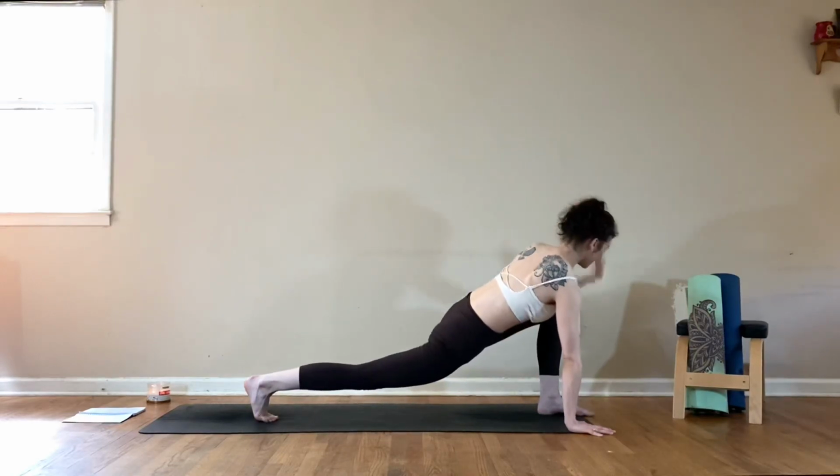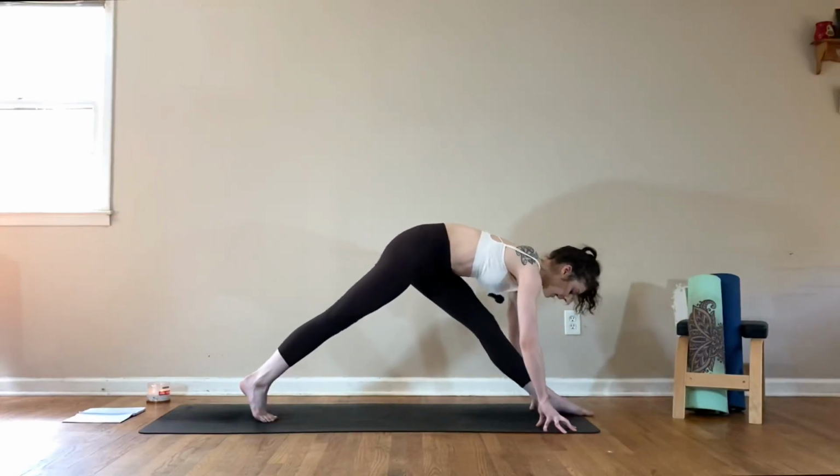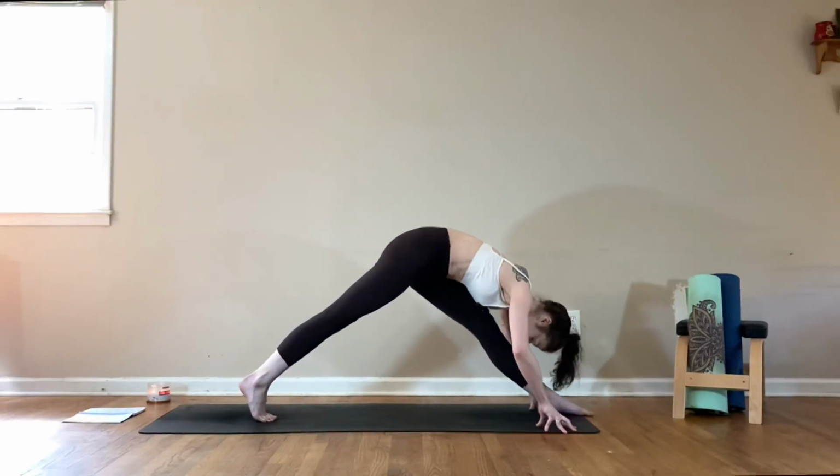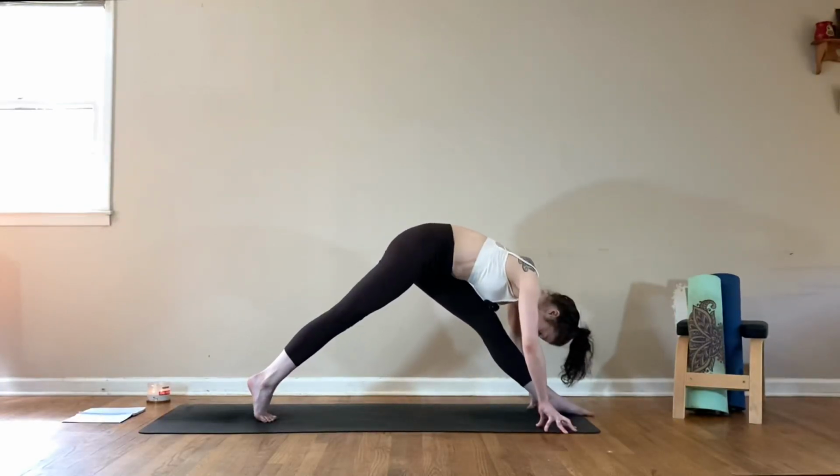Exhale, plant the left hand down, find your pyramid pose, straightening through the left leg as you fold forward. So pull the left hip back to square out the hips, keeping that back heel lifted.